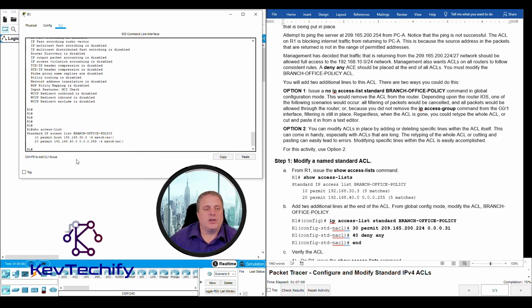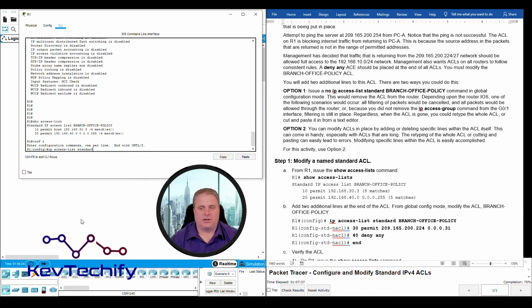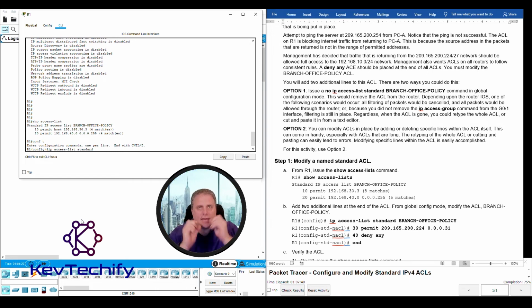And how we do this is we actually go in like we were configuring our named access list. First, we got to get into global configuration mode, config t, and then it was ip access-list. Then we have to say, is it a standard or extended? We're still on our standard, so it needs to match exactly what you entered in before. Standard. There we go. Now I spelled standard right. And then the name of it. Once again, it has to match. If it doesn't match, you're going to create a whole new access list. So make sure it matches exactly. All capital letters, dashes in between them.